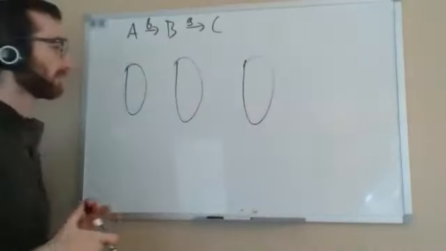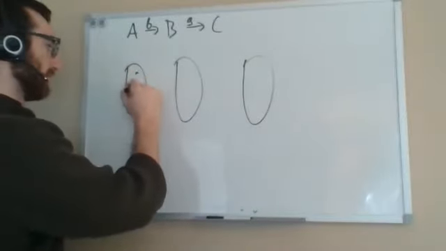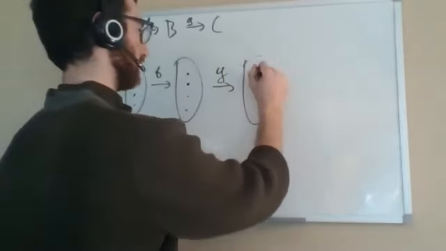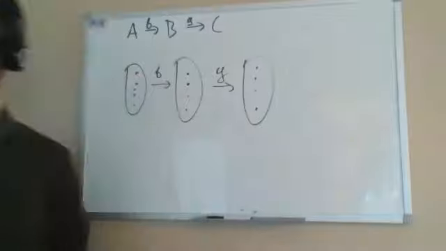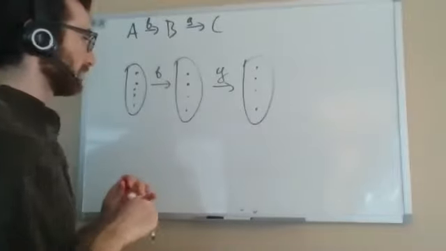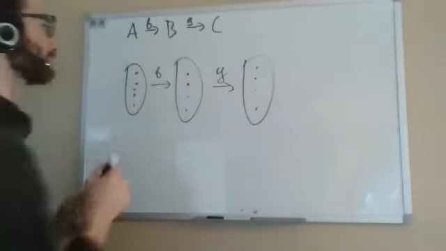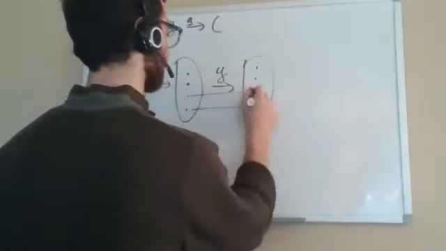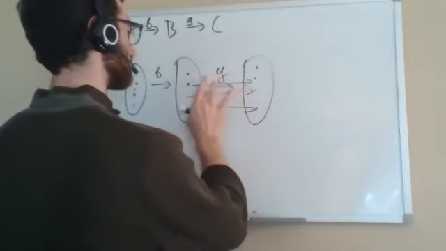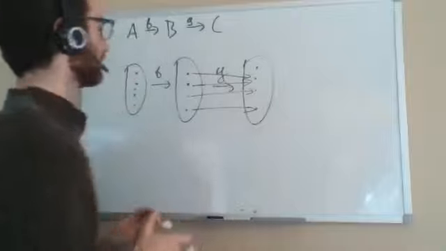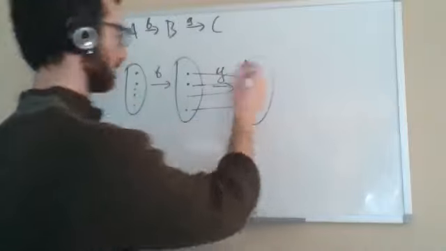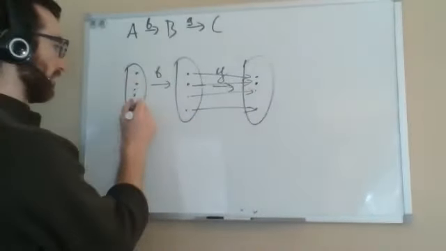If I have three sets, so here is F and here is G, and I've got some stuff going on here. Who knows what? And let's say that I've got some function which goes like this. I don't know, I'm just making something up here. Or maybe let's make them two different things. So G is injective, but let's make F not injective.